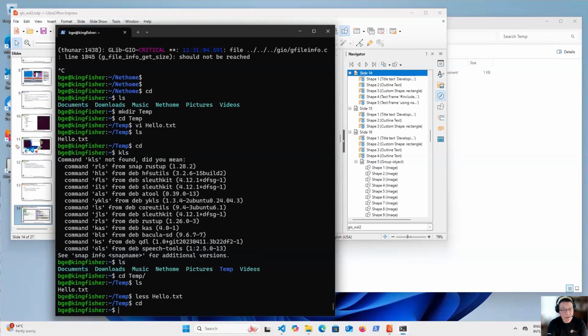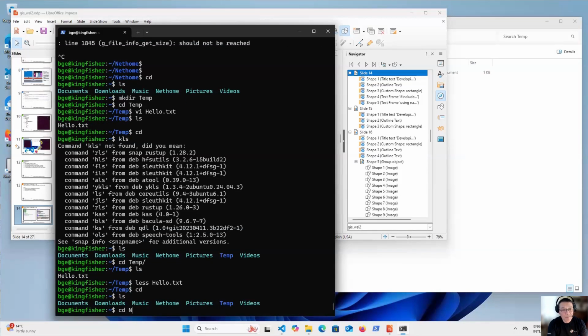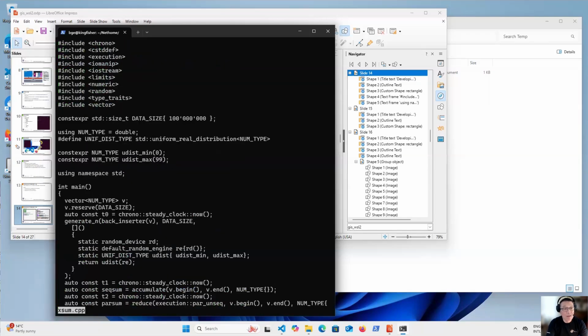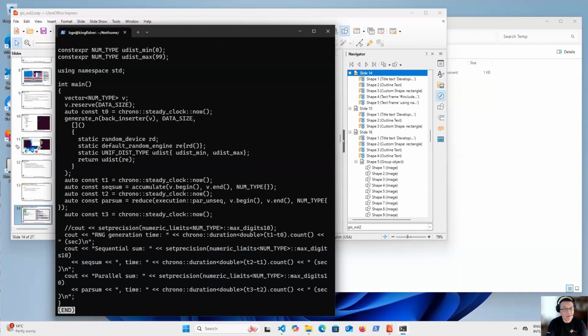Let me just show you the code here. I'm going to go to the code. The code is in my directory, prepared for this talk. So this particular code, I call xsum.cpp. This is the actual code.